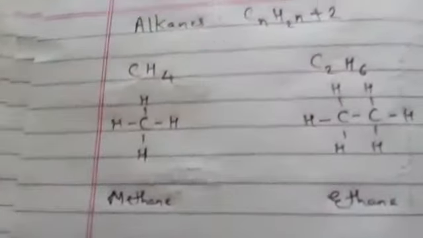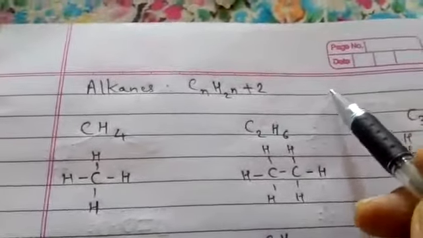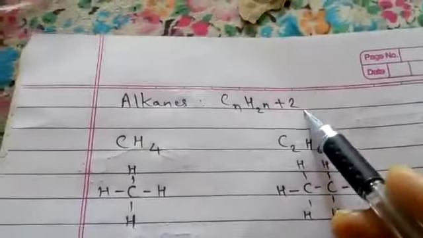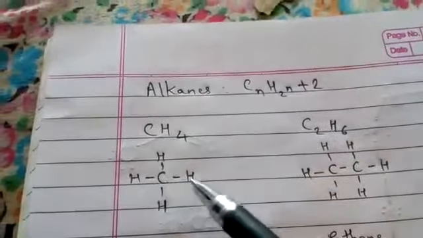And then I'll now be teaching you how carbon can form single bond, double bond and triple bond. You can see that alkanes are the open chain hydrocarbons. These are the aliphatic hydrocarbons. Their general formula is CnH2n plus 2. So alkanes will have a single bond between 2 carbon atoms.